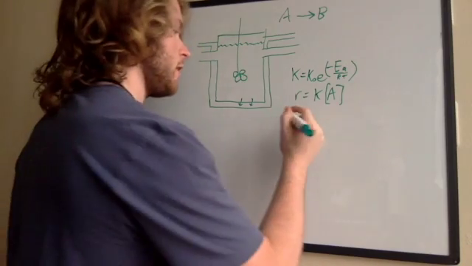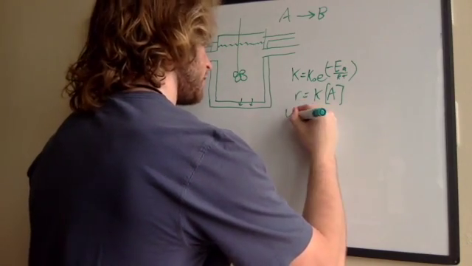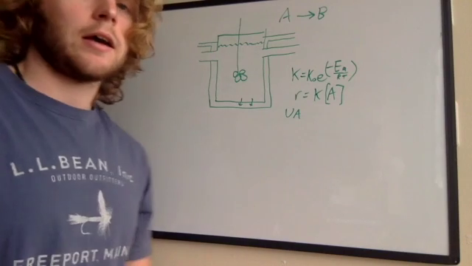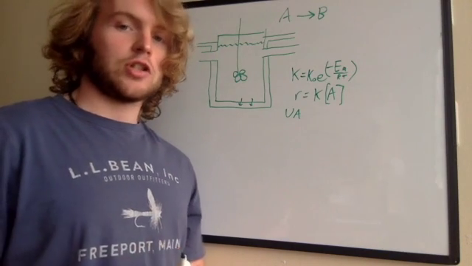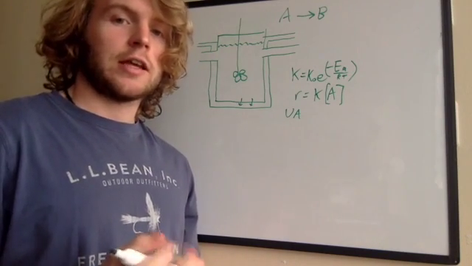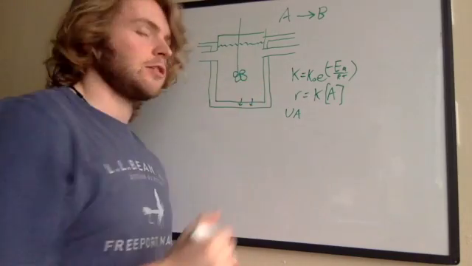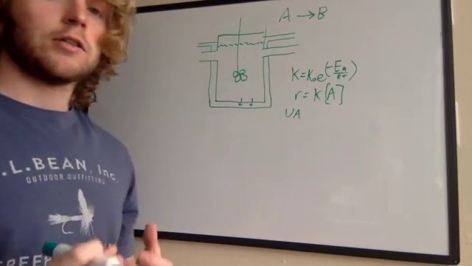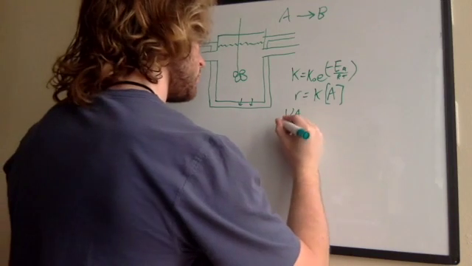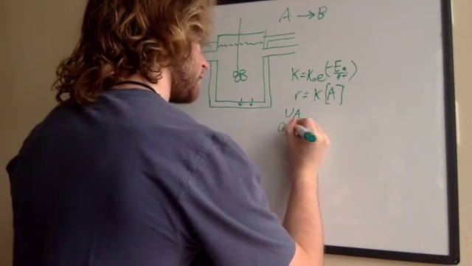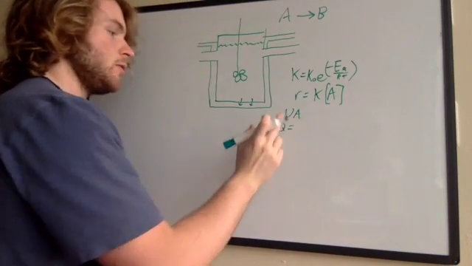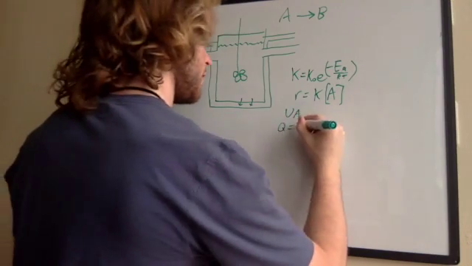And that rate constant for this heat transfer is going to be UA right here, all right? And we're going to be using an equation to solve for the heat transfer between these two systems, all right? And we're going to note that equation with the letter Q, all right? And this heat transfer is going to be equal to this constant right here, UA.